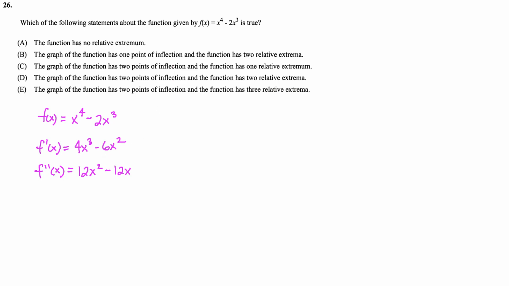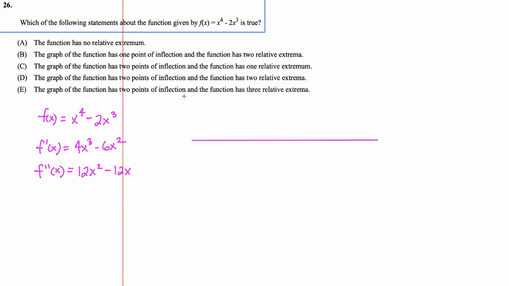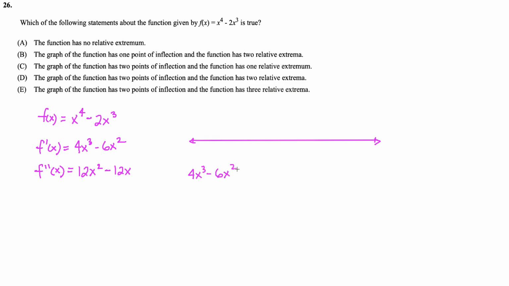And what I'm going to do now is I'm just going to draw a number line. I'm going to have some straight line, and I'm going to mark out some key points. So if you look at my first derivative, I want to solve for when my first derivative is 0. That's when the slope of the tangent line is 0, or when it's horizontal. So I want to see where those values actually occur. So I set this equal to 0, and I solve for x.